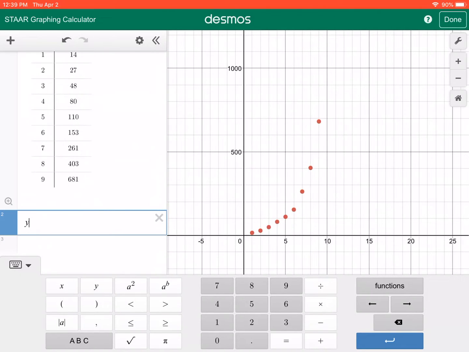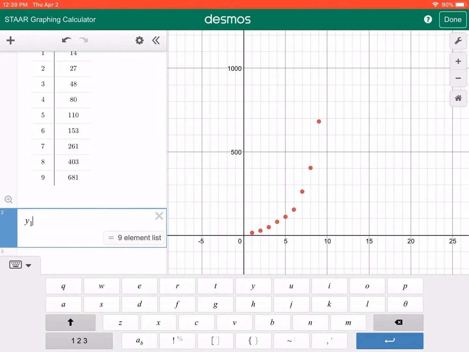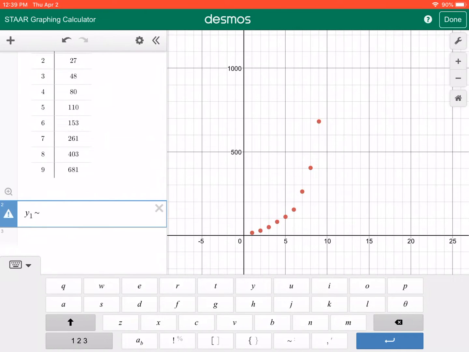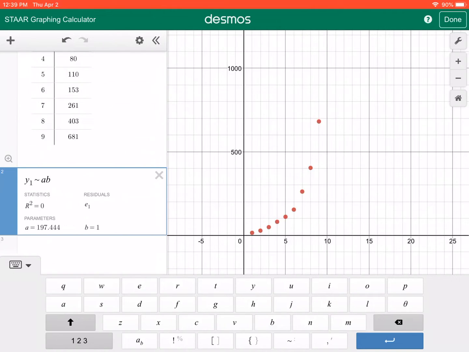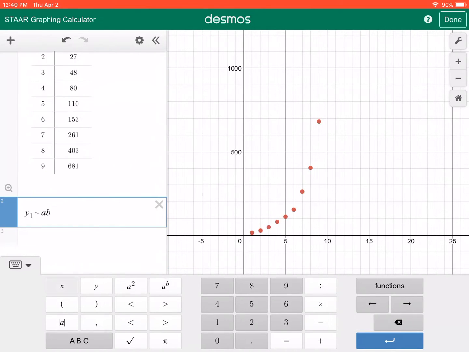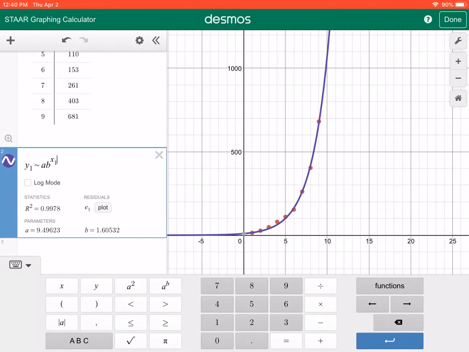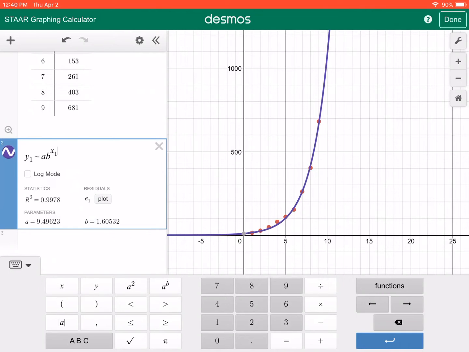We ask it Y1 worm. So this is going to be a hockey stick, and the equation for the hockey stick is A times B to the X power. And again, it says an error. Do you know why this is an error right now? Hopefully you're yelling at the screen what I should be doing. And the answer is that you should be putting that 1 on it. So now we have, oh my goodness, I should have gotten a pen and paper after last one.